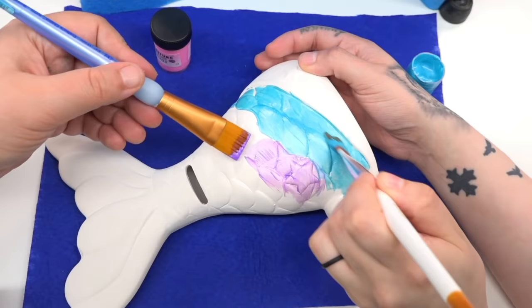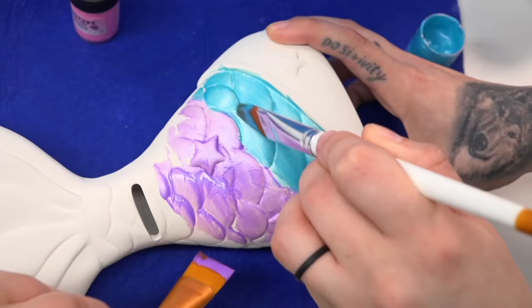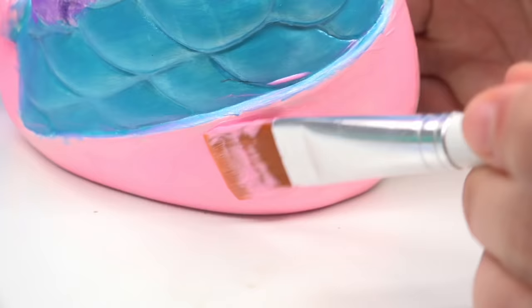I have to say I am more impressed than disappointed that it only took about two to three coats per color. I'm actually pretty impressed. As long as you're using a larger brush, the color goes on really well, in my opinion. You technically could use the smaller brush, just don't make it as goopy as Sika did. Your opinion was not asked for about my goopy brush. This whole show is my opinion.